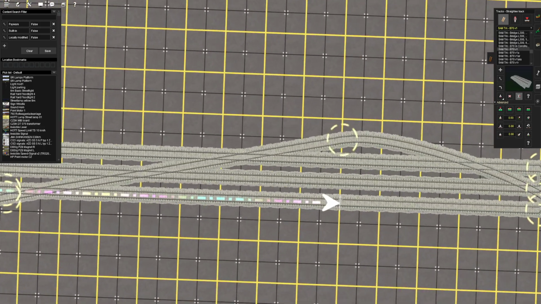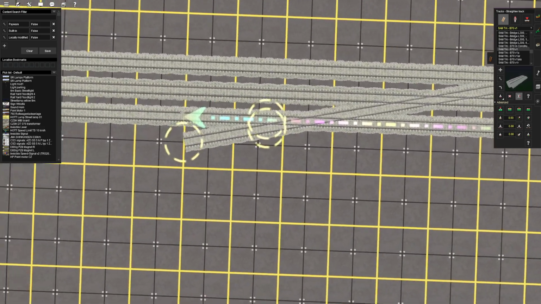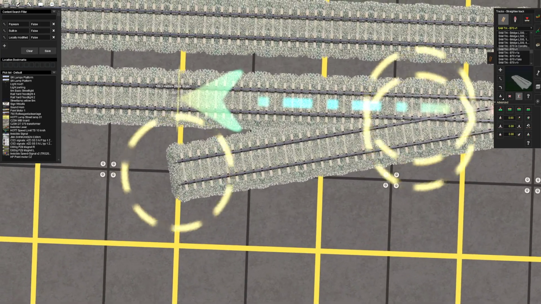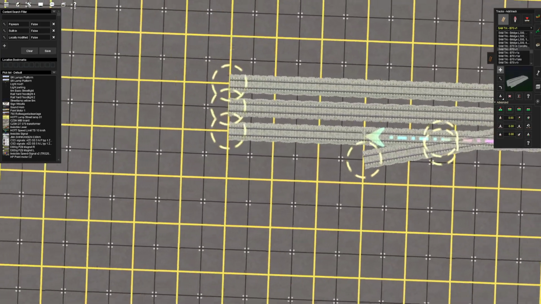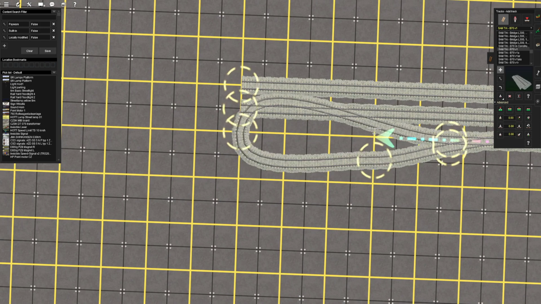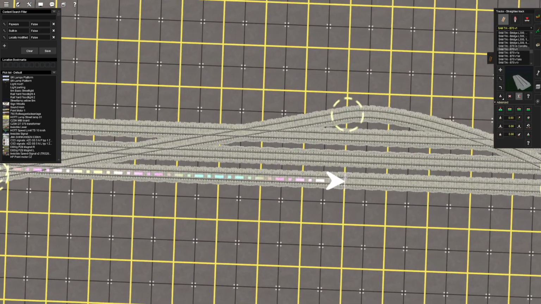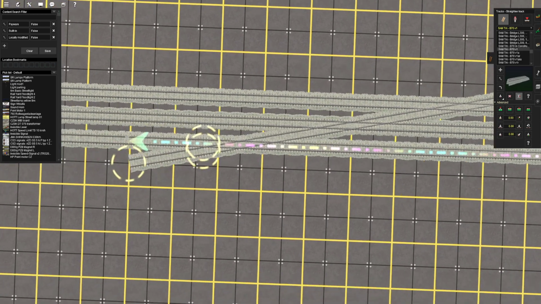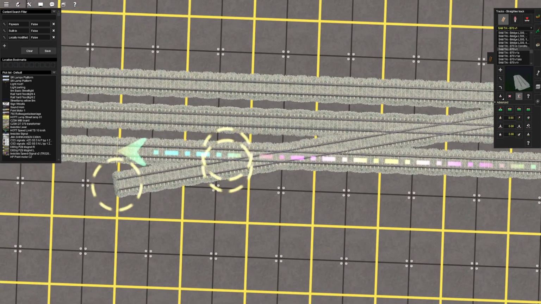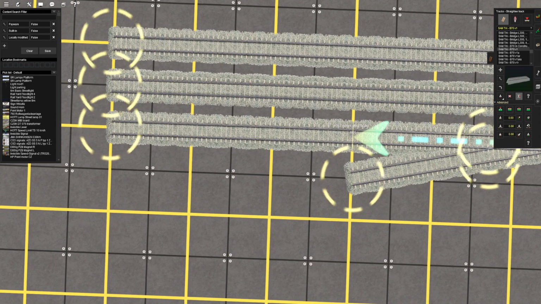Alright, so you can see that these tracks are straightened, which means the ones over here are not. And I'm going to prove it with this. Easy to tell. If these guys stay straight after you put in the vertex points in them, then it means that these guys are not straight.